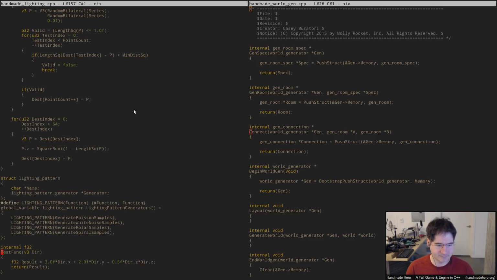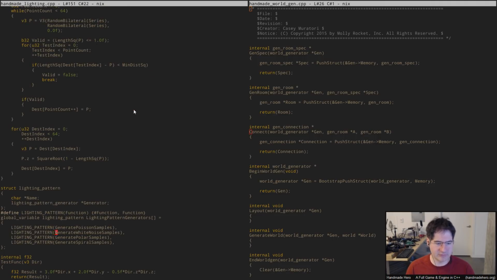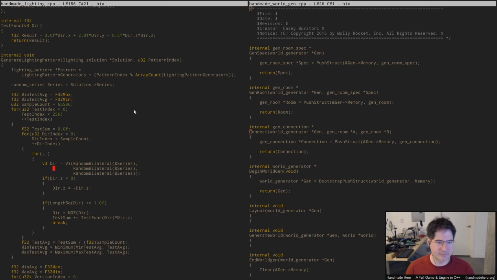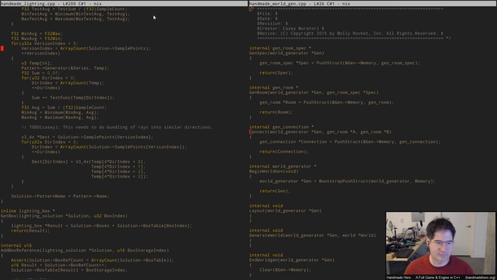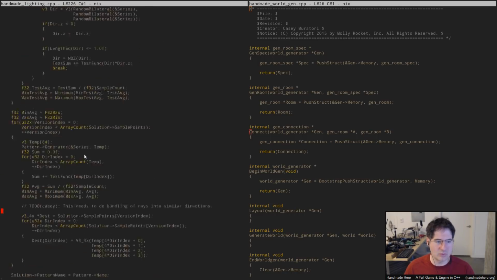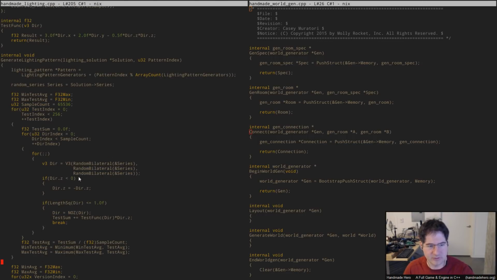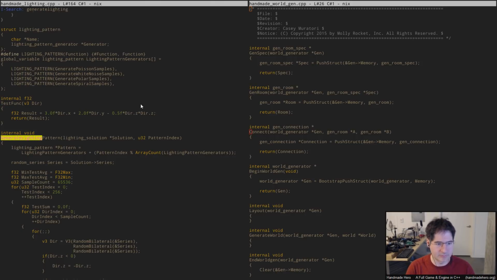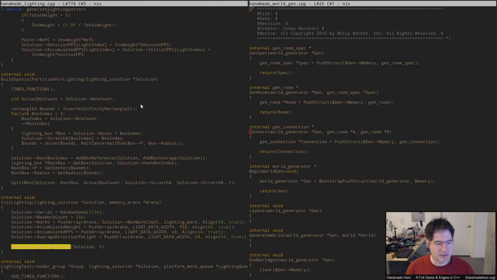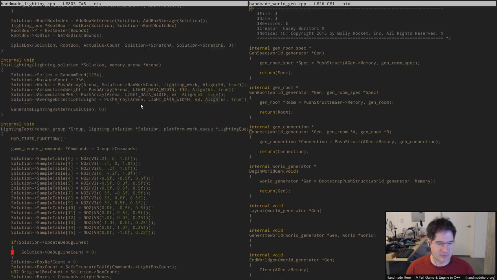If you remember correctly, in our lighting pattern system here, we've got a thing for generating the lighting pattern, and we go through and do all sorts of nonsense that really could be done offline, right? So what we want to do is take this out of the equation, I suppose. In fact, I could just do it offline. Because if you look at what's going on here, when we do the lighting pattern generators, let me move us in here. All this stuff is not really relevant.